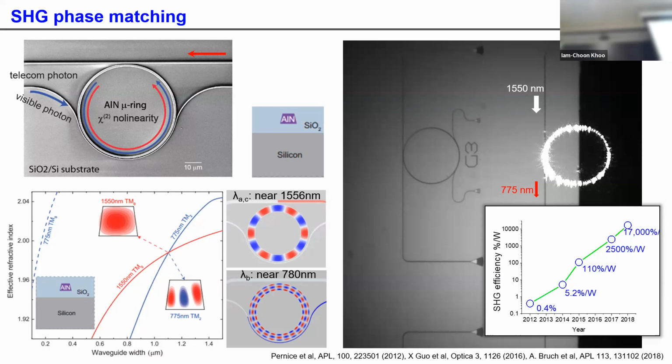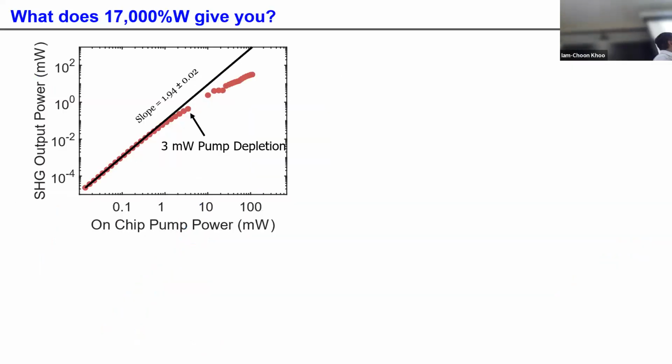So you can see that we're really obsessed with this nonlinearity, and the reason is the following. Here I'm plotting the fundamental light power, which is at 1550 nanometers, and the harmonic power, which is at 775 nanometers. This is a log plot. At a low power regime, you see the quadratic dependence. I have a quadratic material, so the harmonic has a quadratic dependence on the fundamental mode, right? However, beyond a certain threshold of about 3 milliwatts of pump light, you see it start to deviate from quadratic behavior and become more like linear.